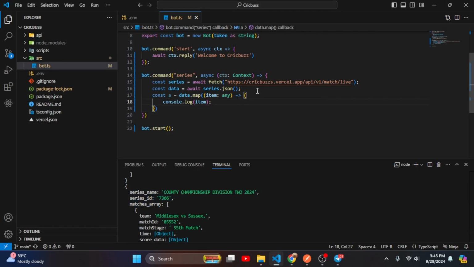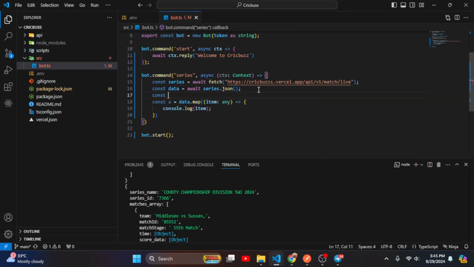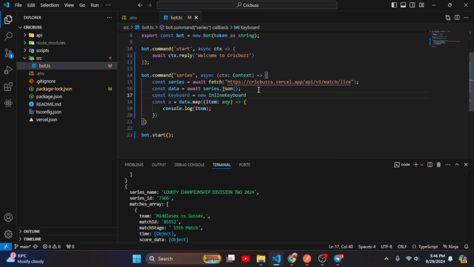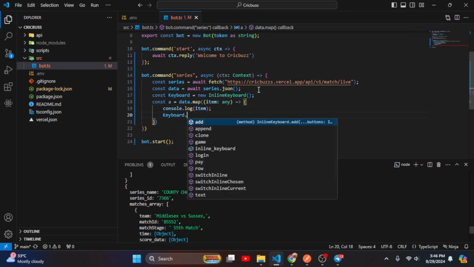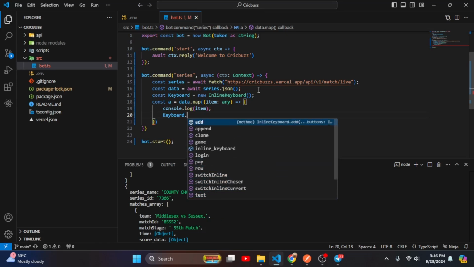Now here I need to make an inline keyboard. So to make an inline keyboard I need to declare something like a keyboard and new InlineKeyboard, and here we will make keyboard.add, keyboard.url.